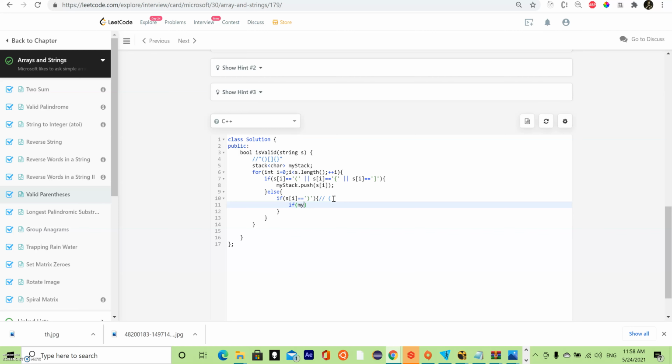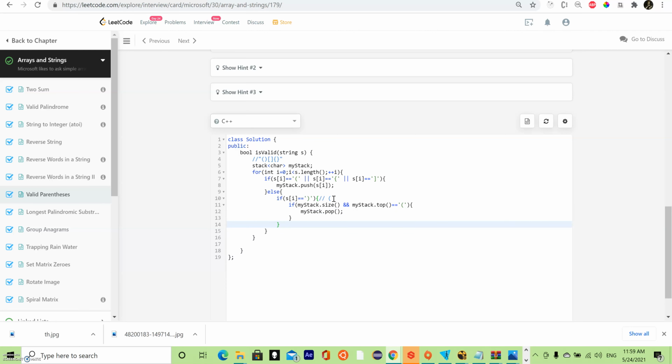If myStack.top equals this one, I need to check also here myStack.size, just shorthand for if myStack.size is bigger than 0. myStack.top equals it, then we just go to myStack.pop.